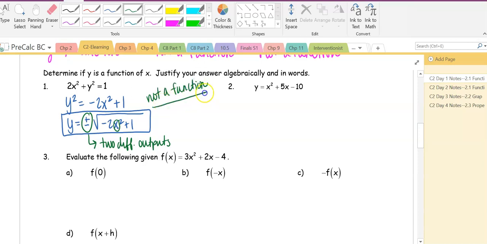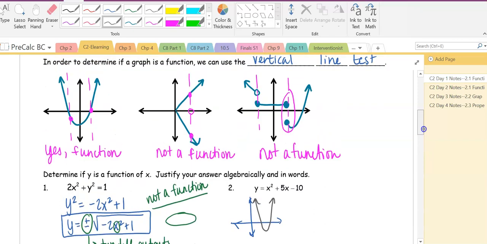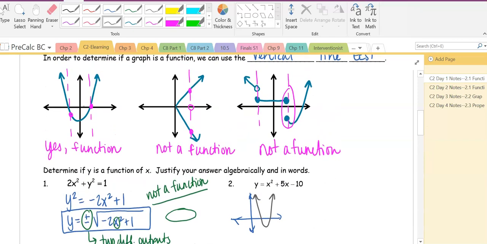And this would actually be the graph of an ellipse, something like that, which we will discuss more when we get to conics, which is second semester. Okay. Whereas number 2, this should be an equation that you already recognize, just based on the fact that it's a y equals x squared. So you could just say, oh, well, this is a parabola, right? And I mean, that's not the exact parabola, but that's what a parabola looks like. So just like this graph up here, and since they are the same, this would be a function. And you can say, because the graph passes the vertical line test.